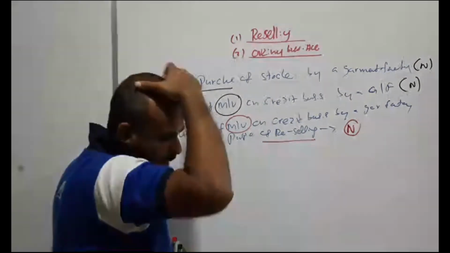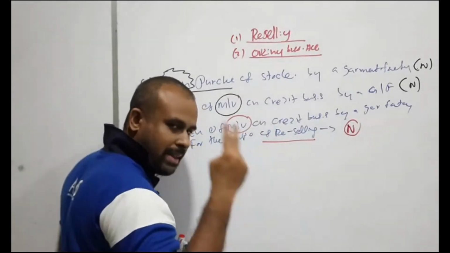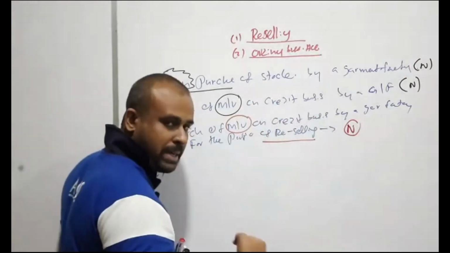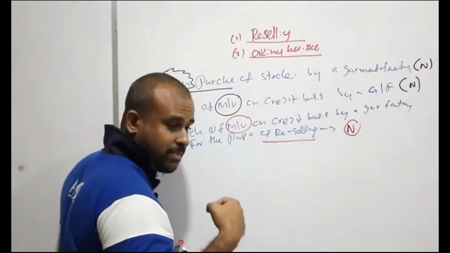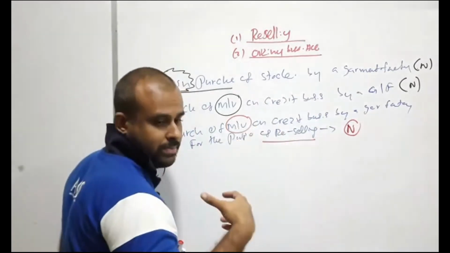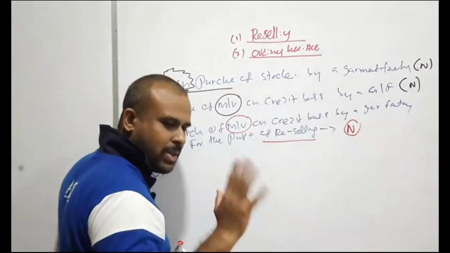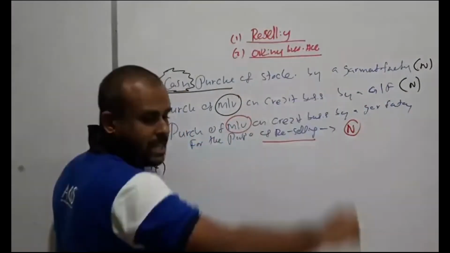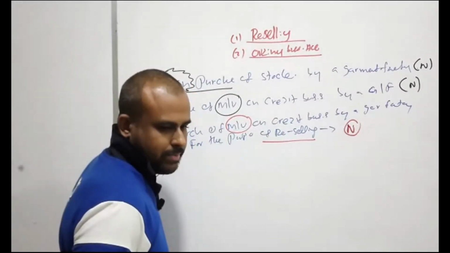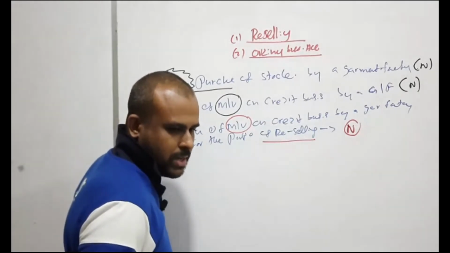For a garment factory, there are only two things you can record in the purchases journal. One is purchase of fabric. If you purchase the fabric, yes you can. Or if you purchase finished goods, yes, because you resell both of these. But not stationery. The reselling intention is only one thing. Is that clear now? Understood?